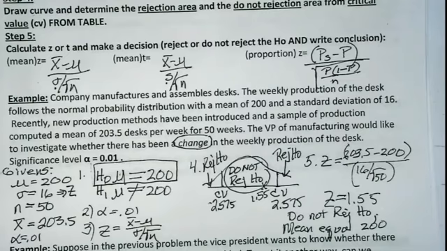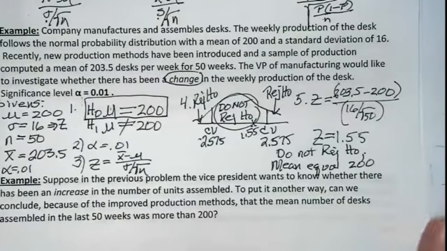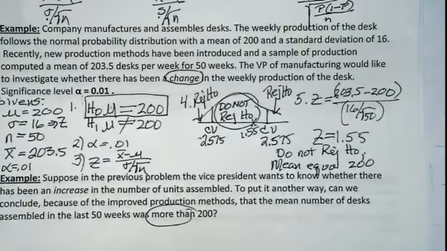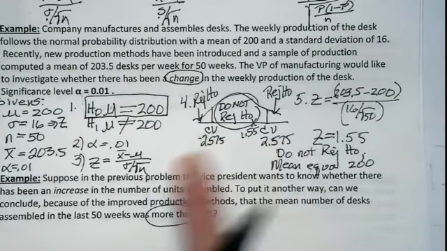This is how they evaluate a new process or a new product, or whether they test market a new product and whether they should introduce it by hypothesis testing. Okay? Now I'm not going to do the next problem. The next problem is exactly the same, except it has a different key word, and we use more than. So I'm just going to write the null and alternate hypothesis. Your critical values will change. It'll be a one tail.